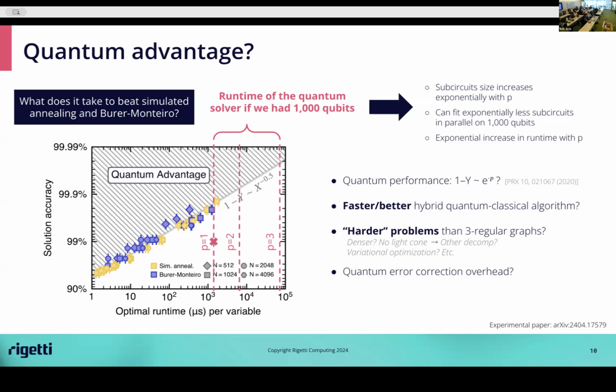And then another thing we could think about is that we use the light cone technique because that's advantageous given the noisy hardware, but we don't have to. If we imagine we had a big enough quantum computer to run on 4,000 qubits, we wouldn't need to use our light cone technique. However, the sizes of the circuits would be so large that we probably would need to run in some kind of error correction regime, right? And when we talk about error correction, you have more runtime introduced because you have overhead coming with error correction. And runtime matters for solving optimization problems. So how does that enter the game?